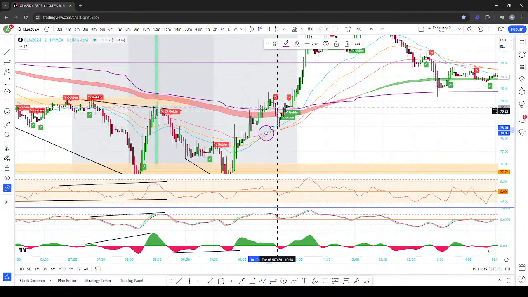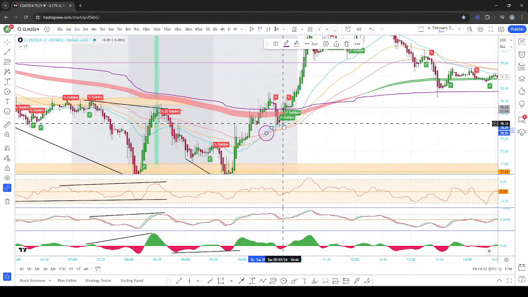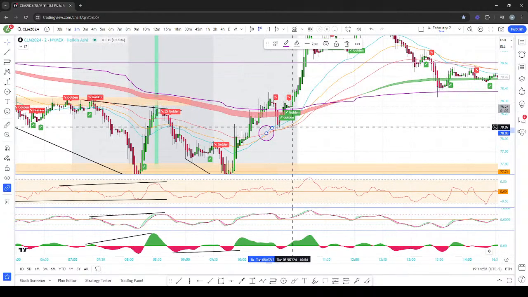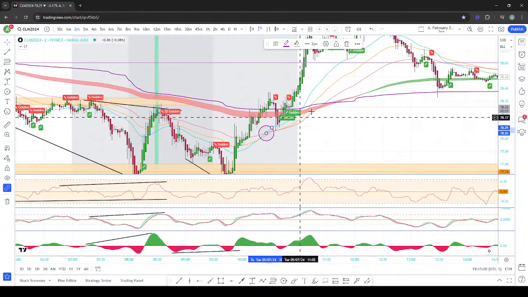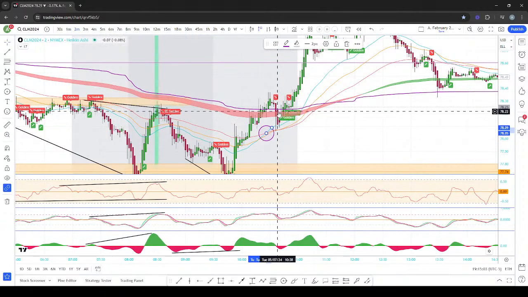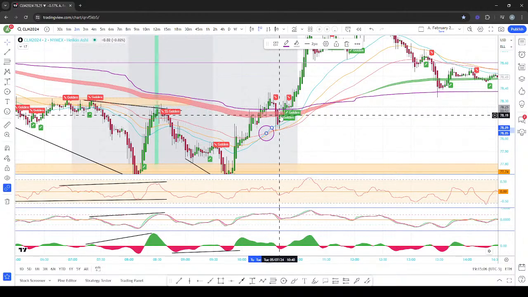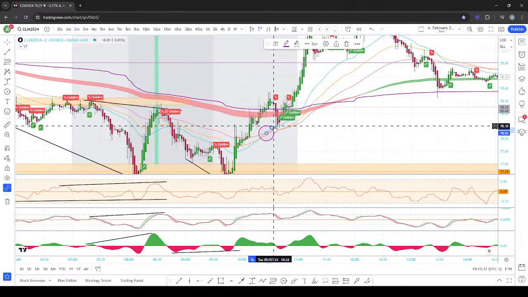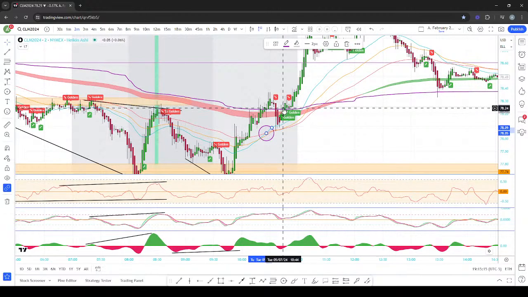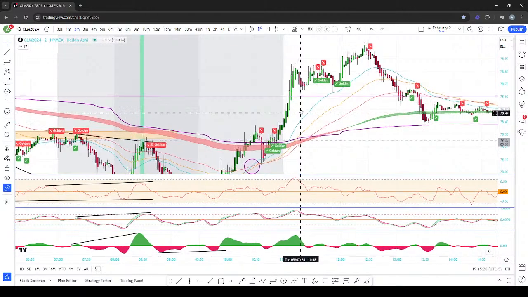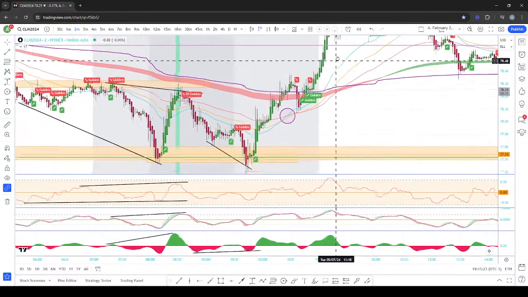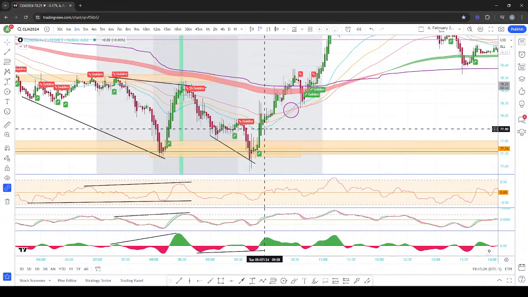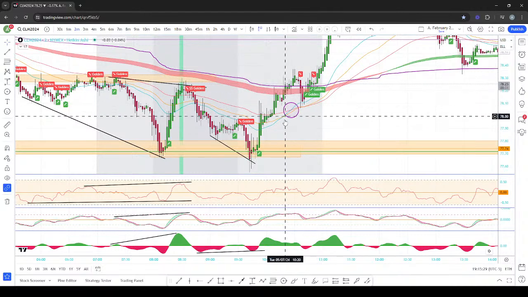You just have to kind of play it by ear sometimes, and right here we do have the sequence that's starting. We have the red, orange, and teal, which lets me know that the trend is starting to go up. In this case, it would have been nicer to have the 200 and VWAP underneath the price, but it's closing above it right here, and that's good confirmation to go up. And this one just shot up for some really good points too. So this is just something to be on the lookout for.